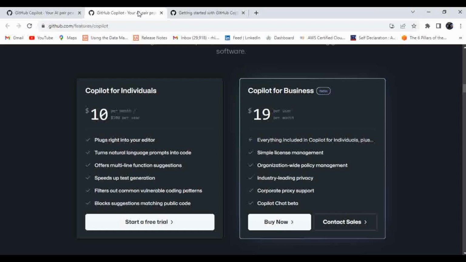All the companies are developing products within a very short time span, so we have to be more proactive and more productive. These kinds of tools will help as a copilot to deliver products in a faster manner.